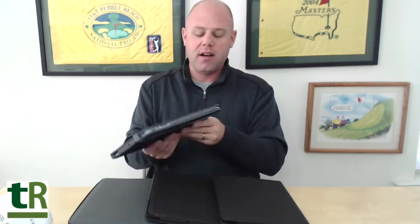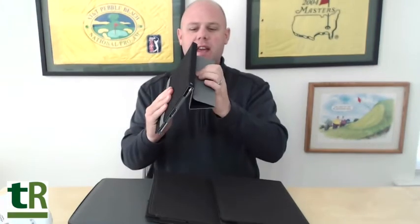These aren't OtterBox cases or waterproof cases, but they will provide some protection. Your screen is covered, the edges of the iPad are covered in case you drop it. You can still have your ports available for charging, your speakers available, and in the back is the camera. When you head inside or you're in your office, the Mackie Jacket from Incase allows you to fold the case so that it can stand on your desk.